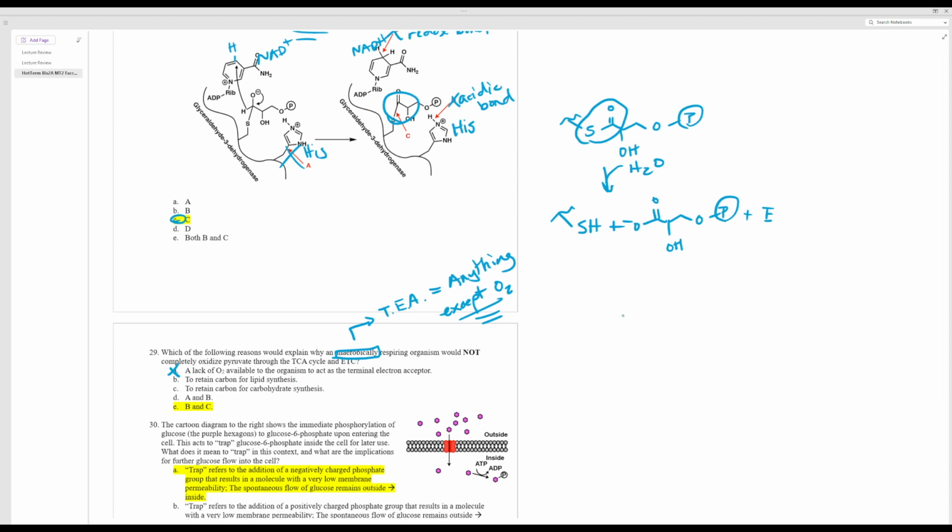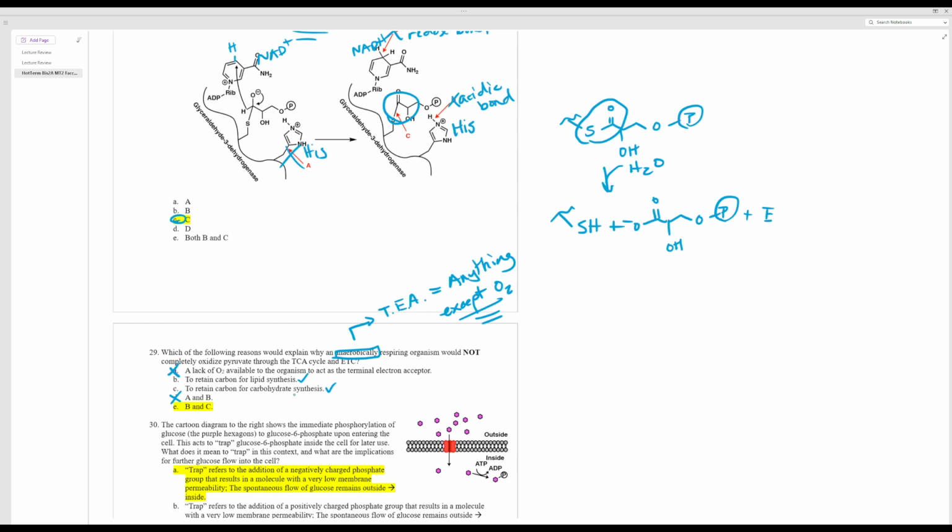Remember how we talked about how stuff can go through acetyl-CoA and go into a bunch of other processes? Right? So you can run the TCA cycle in reverse. You can go through acetyl-CoA. You can go through pyruvate. You can convert molecules into each other by going through these central metabolites, such as acetyl-CoA. So we know it's not A, which means D's out. And that leaves B and C.